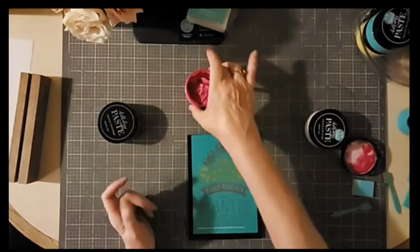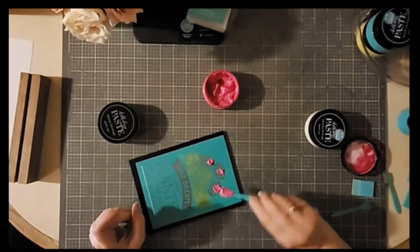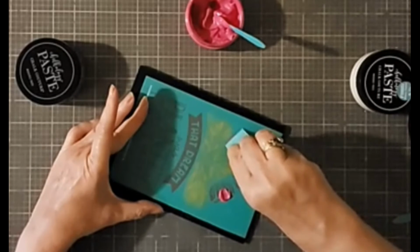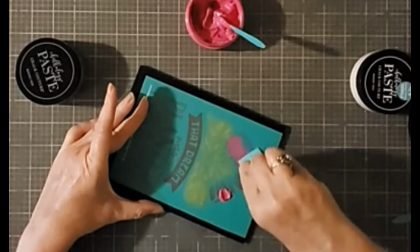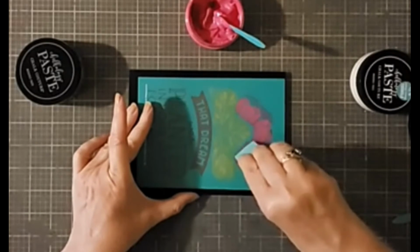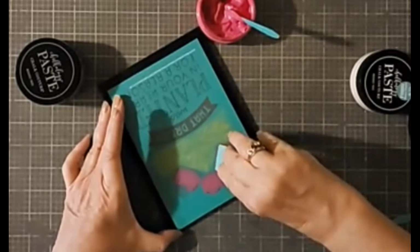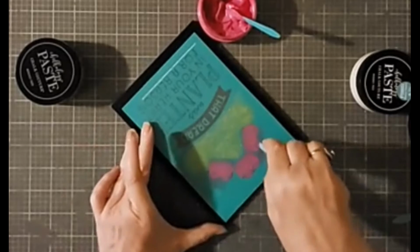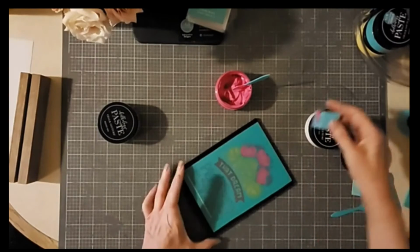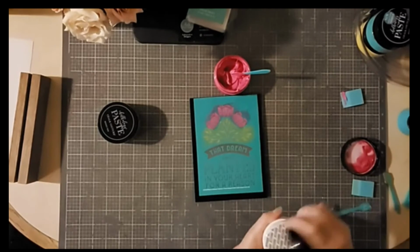Okay, now I'm going to add the raspberry for the tulips, the raspberry sorbet. Clean squeegee. And the same process, just cover the silk screen with the chalk paste, smooth it through. Make sure everything is covered. Remove any excess paste in any lines, returning the excess back into the jar. Then I want to do That Dream Was in my bright white. So same process.